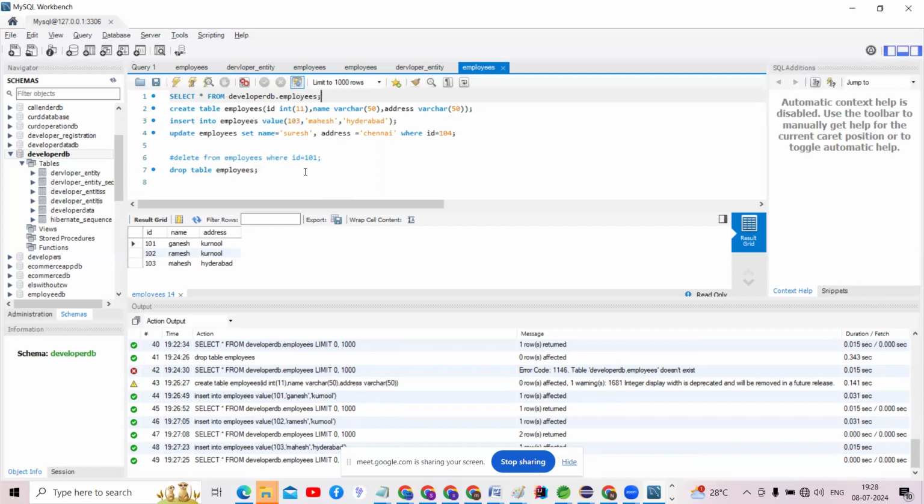See here, there is one more command that is rename. What is my table name here? Employees, right guys? Rename employees to what is the table name we need to give here? I need to give student, right?